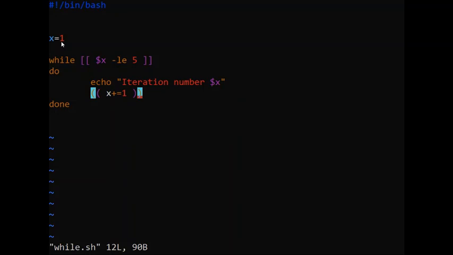Then we have 5. 5 is not less than 5, but is equal to 5. So it runs again, and then when we add 1, this becomes 6, and then 6 is not less than or equal to 5. So then the loop stops. Okay, so that's it for while loop.